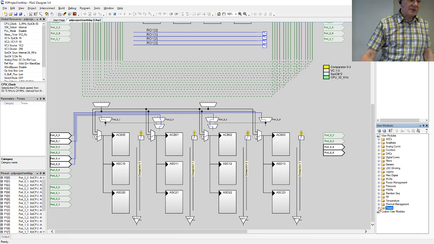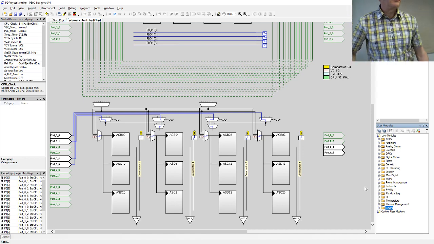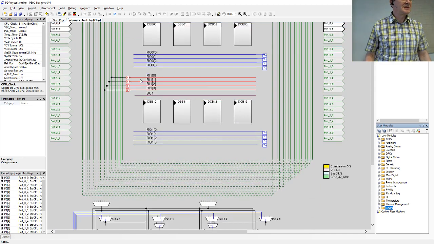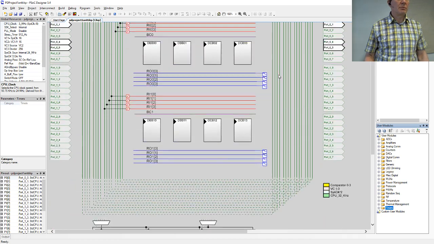Okay, and in addition to that, you can start building your own custom modules. Okay, so all of those are available within the available resources, of course. This chip has only 8 digital blocks and 12 analog blocks.